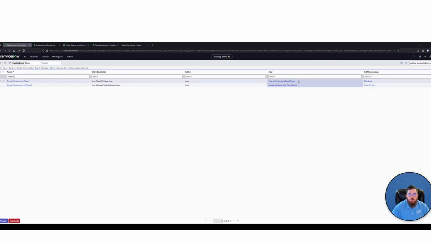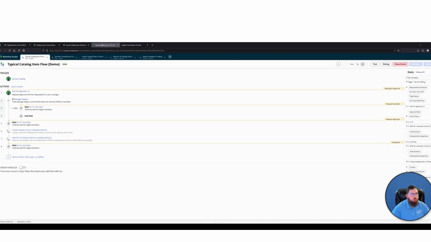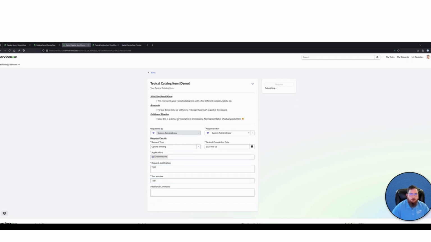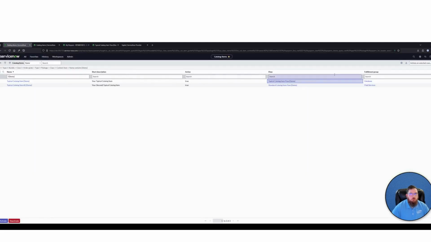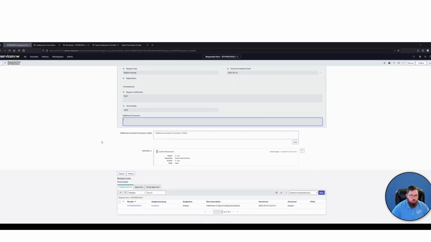It is still using its own flow, the flow that we just modified, not the standard item flow. So if I submit this, update, pick some things here, and then submit. Let's go take a look at that on the back end. So we expect the RITM to pick it up. That's good, that's great. It looks like our task is being generated appropriately.